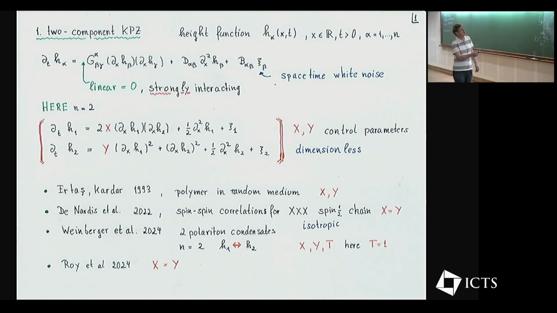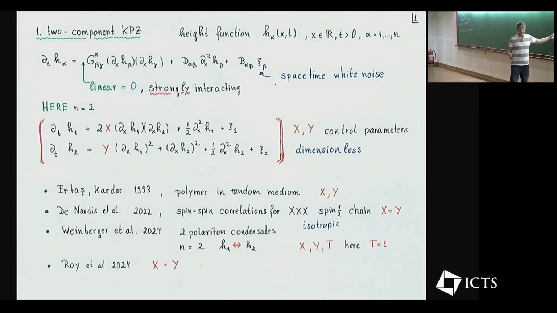In principle, I should also put a linear term here. Now, if I put a linear term, the linear term dominates the whole motion. And when you look at these two interfaces, they will actually separate linearly in time. Okay, and if they separate linearly in time, they are very far apart. And then you would think that essentially you could understand what's happening in the system by reducing it in a suitable way to the one-component case. Okay, so this is not what I want to look at.